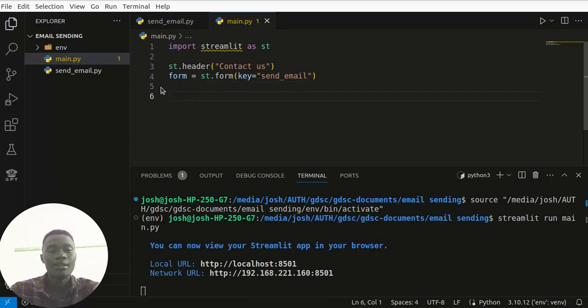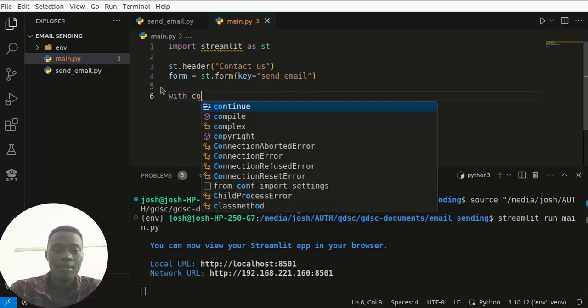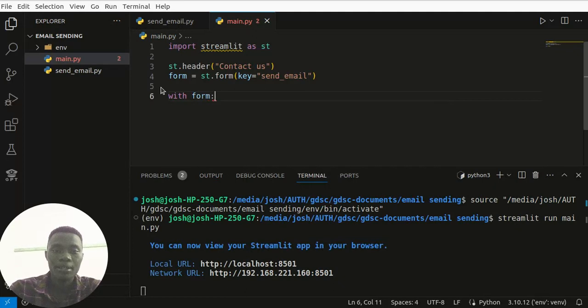Right now let's use the with context manager, and we open our form and then be able to send the message if someone enters this. So with that form open, I want to put a text box where someone can fill in their email, what email they are using to send us a message.